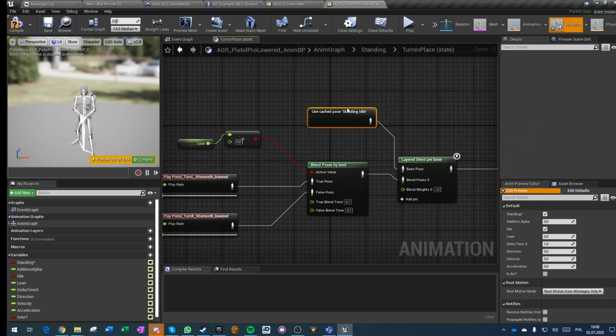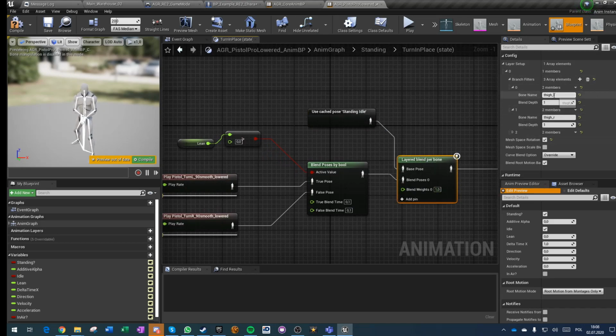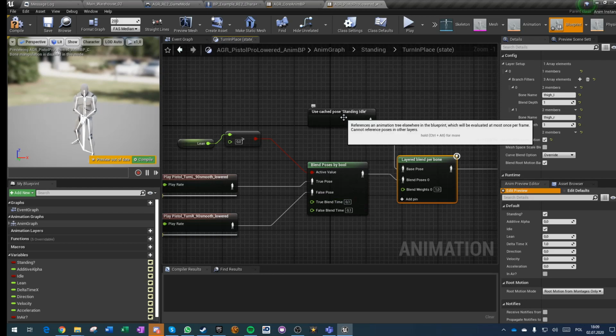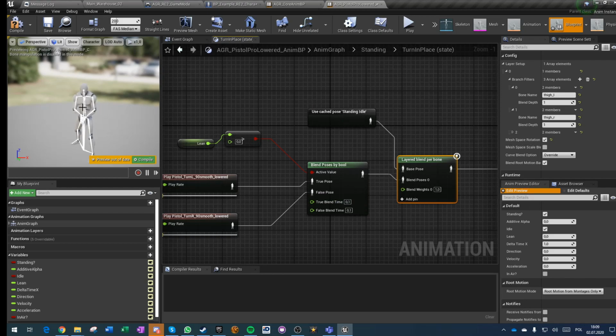So we're taking the idle pose as our base, and we are blending on it just the tights. We're not blending the turn in place animation, then blending idle on top of it. We are doing exactly the opposite. And why are we doing it like this? Because we want to not move the relation between the root and the hips of the character.